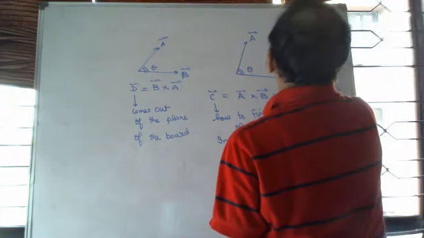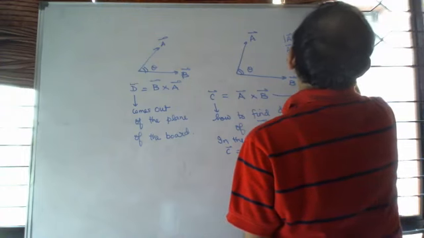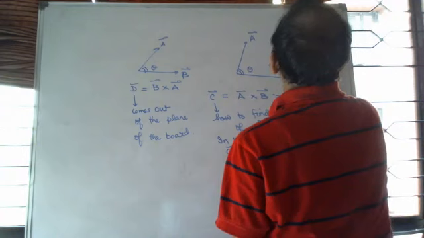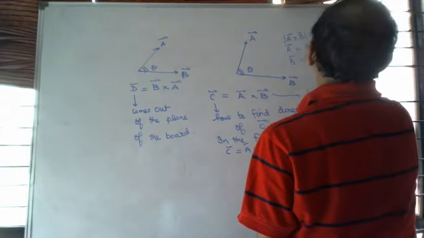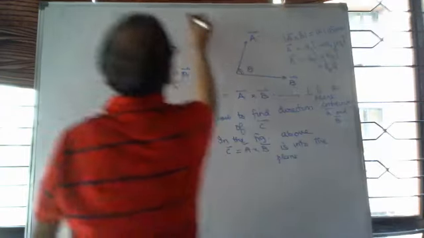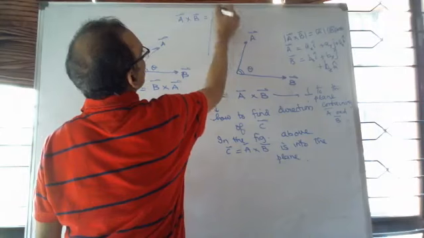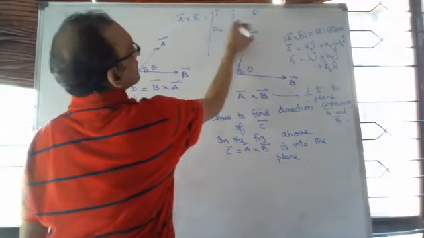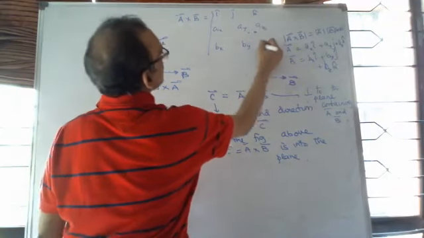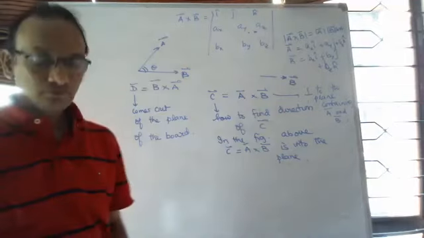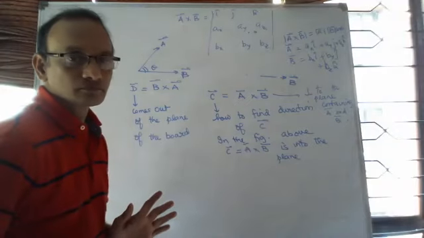sine, right? Or if you remember, if A is say AX i cap plus AY j cap plus AZ k cap, and B is say BX i cap plus BY j cap plus BZ k cap, I hope all of you remember that A cross B can be obtained from this determinant: i, j, k; AX, AY, AZ; and BX, BY, BZ. Right? Yaad hai na ye sab? Yes, sir. Theek hai? Okay. Now, can I write this out? Yes, sir.